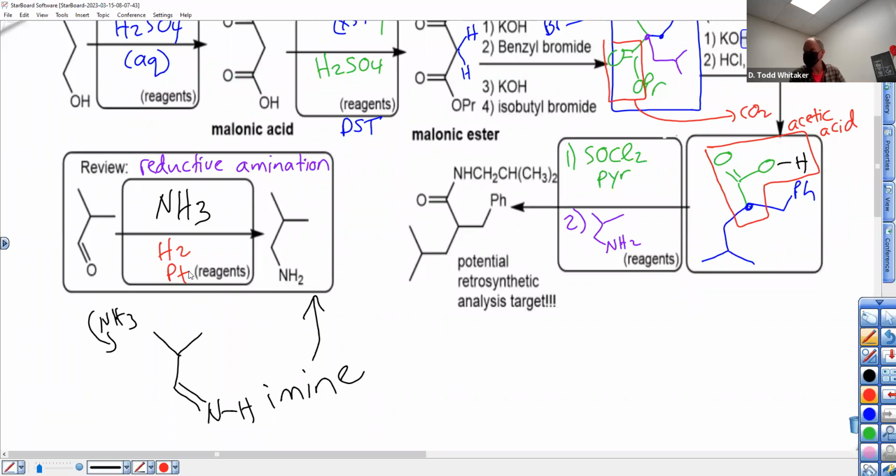And they can be mixed together because they will not react with each other. It's not like step 1, step 2. Here, if you made it step 1, step 2, I have no problem with it. You can make the imine and then add the H2. But you can make the imine while the H2 is already there. And right away, it makes the amine. And there you go. And why did I have to show that? Because you had to show me where this set of carbons came from for the finish of your synthesis. Okay? I think that was a good finish.